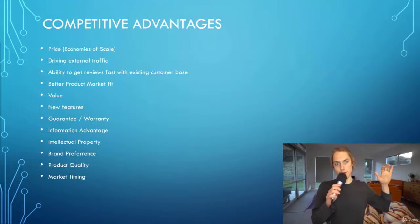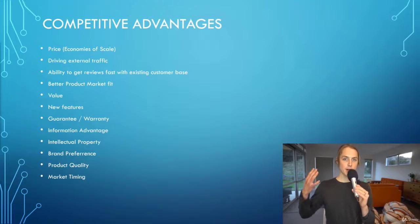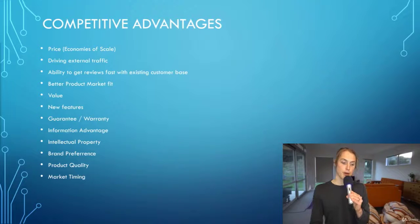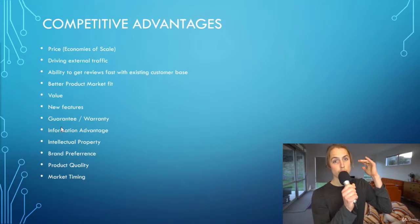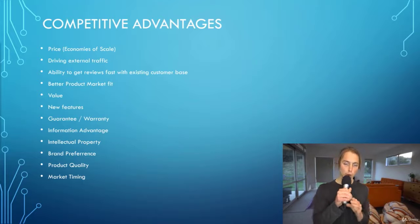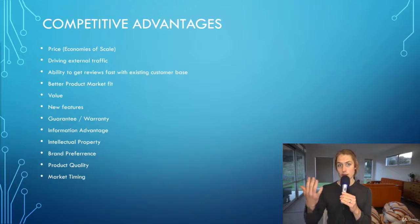Okay, if you have the ability to reach a large audience, if you're an influencer or something, or you can run ads really effectively and get people there, then now you could compete where maybe somebody else can't. All right. Now there's also just having a better product market fit, and this will go along with the information advantage. So if you have done your research, you found all the flaws, and you've made an improvement, maybe aesthetically through a better design, or you've made a better feature to the product, now you have that type of advantage so that people will buy yours over the other ones.